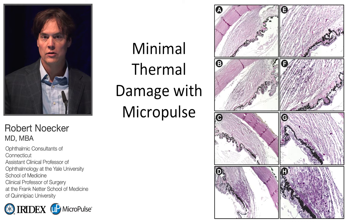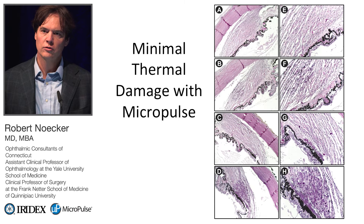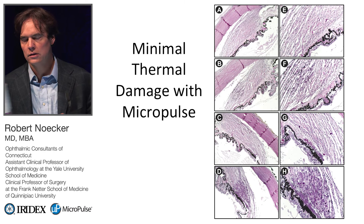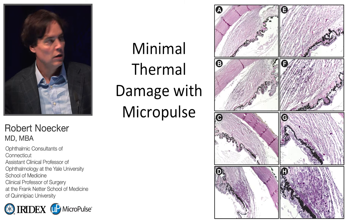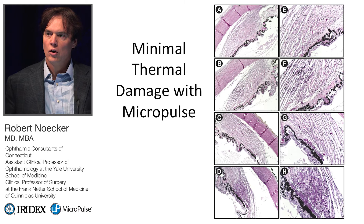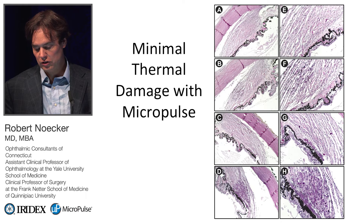We used three different treatment groups. The top rows show normal ciliary body. Next is low energy, long duration — applying one watt for about five seconds rather than 2.5 watts for two seconds, which is probably better. Then we have the Micropulse, and then the traditional short-duration, high-power transcleral. With traditional transcleral, the tissue appears purple — it's dead, coagulated, non-functional, showing coagulative necrosis that leads to chronic inflammation. This is why we worry about transcleral causing phthisis and hypotony.